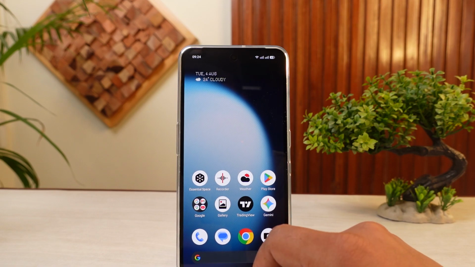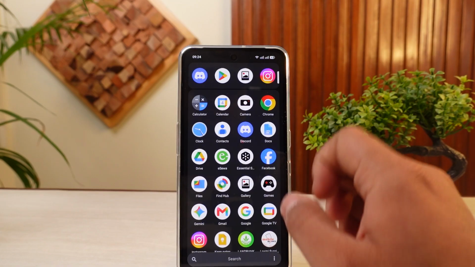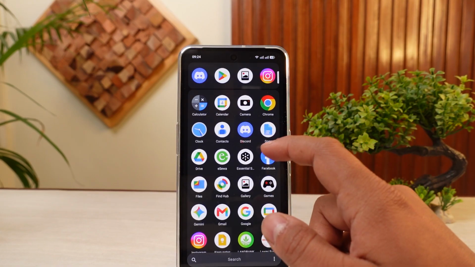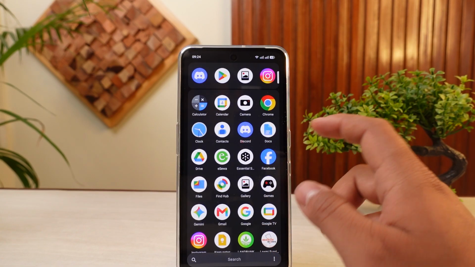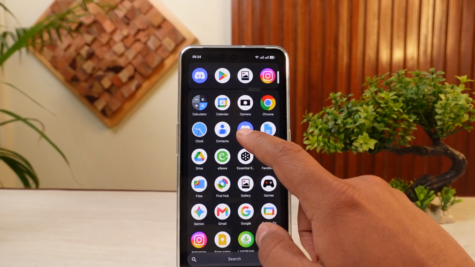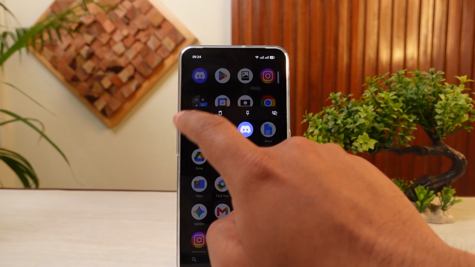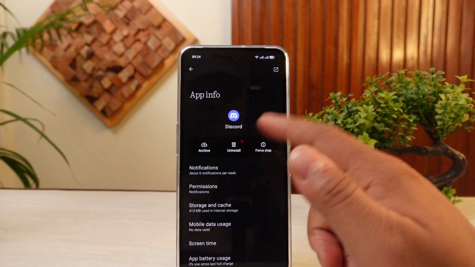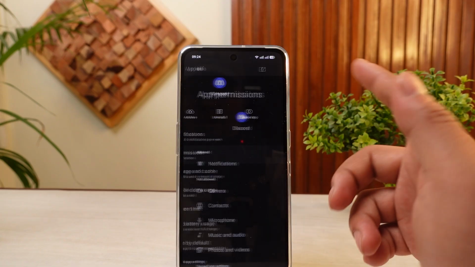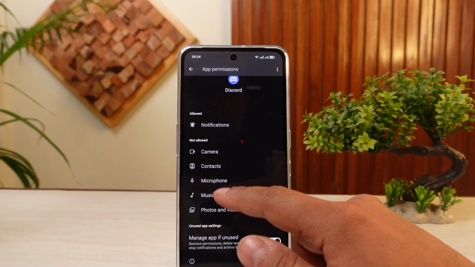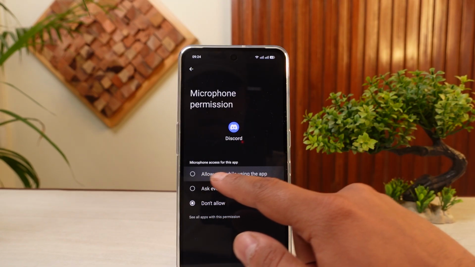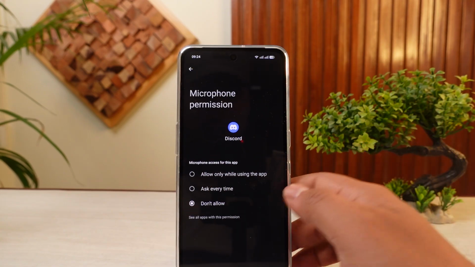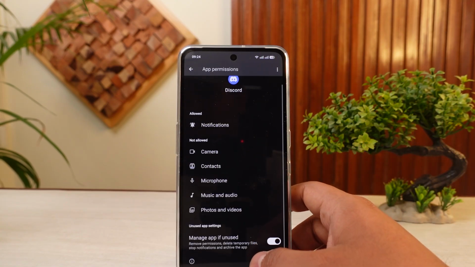In this video, let me show you how to fix Discord mic not working. So if you're having this issue within the desktop application on your phone, this could be happening due to the permissions not being allowed. So simply tap and hold the application of Discord, head over to the eye icon. If you're using an iOS device, you'll need to head over to the settings page where the permission option is available, and you simply need to head over to microphone and make sure that it is set to allow. If this was not set to allow, this is the exact issue that you're facing.